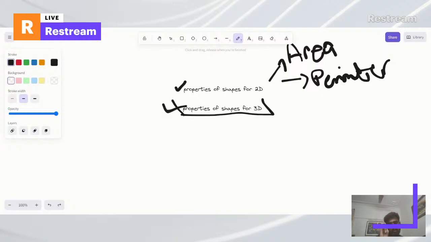Now, I don't think that we got enough time in the last class to practice for 2D figures, right? So today we're going to be starting off with a little bit of practice, and we're going to cover a little bit of what we've studied in the past as well. So, yeah, that's about it.